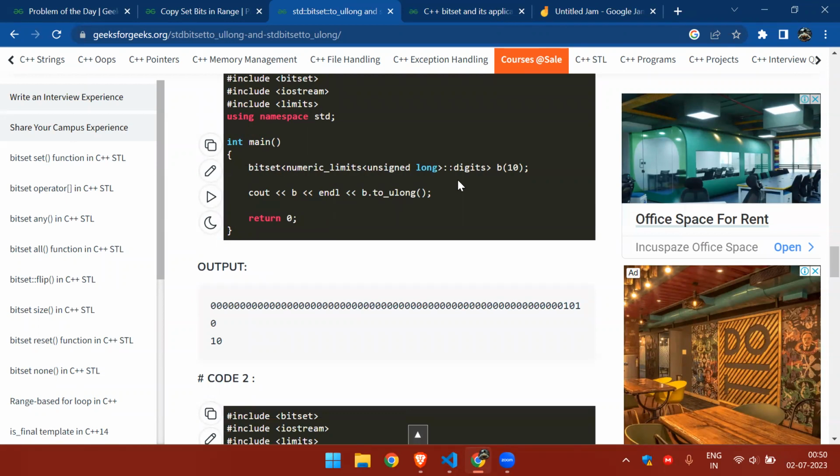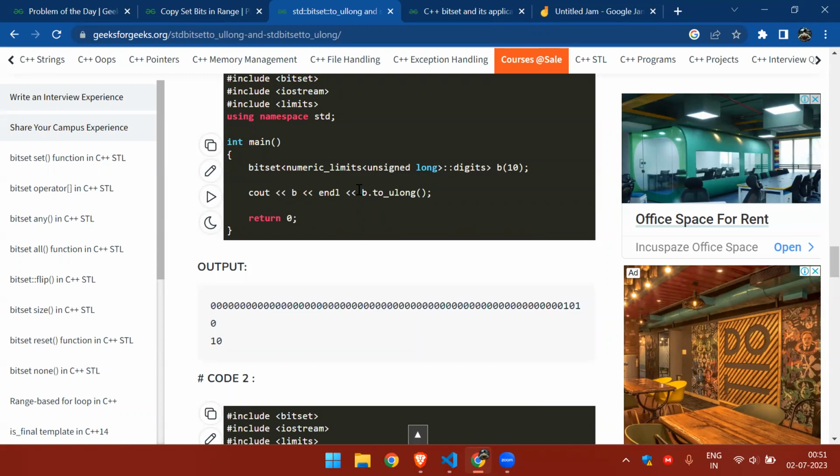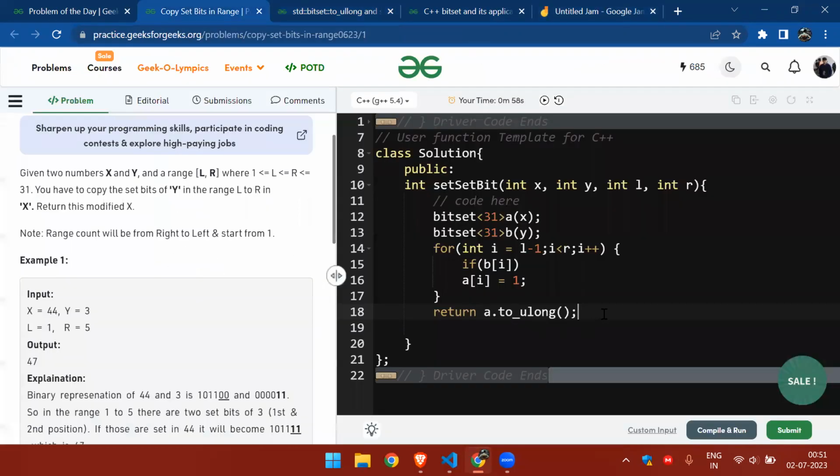So for example, if you have the bitset of, suppose, 10, the binary value will be given, right? But the to_ulong function will convert this binary into an unsigned long integer. I hope you get it.